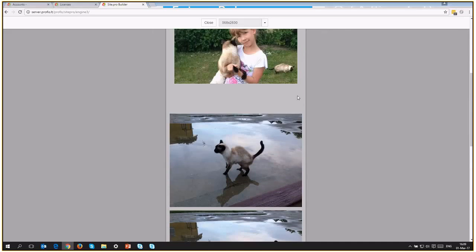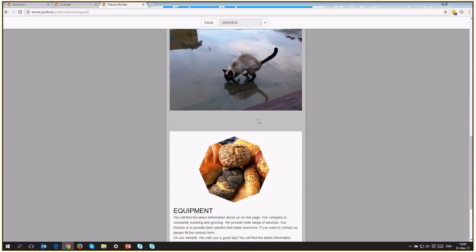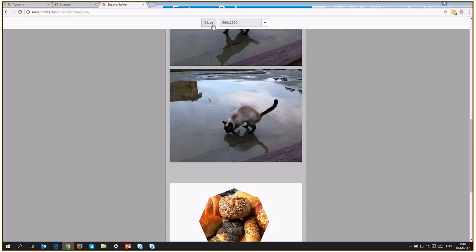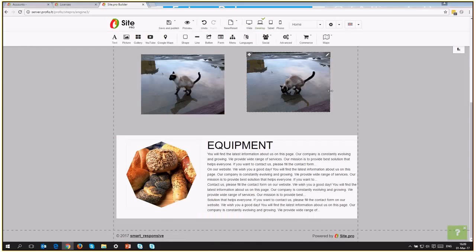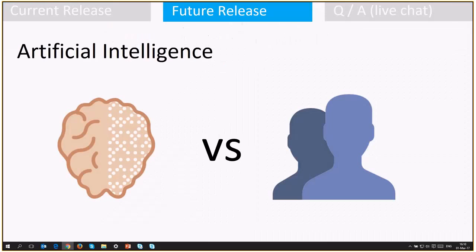It maximizes pictures when you need it. It puts one element inside another, and it works like that. So we will use this feature, so everybody can use it. And I think that we will write that anybody can make a professional website in 15 seconds, something like that. Okay, so I just showed how computers can work faster than developers.